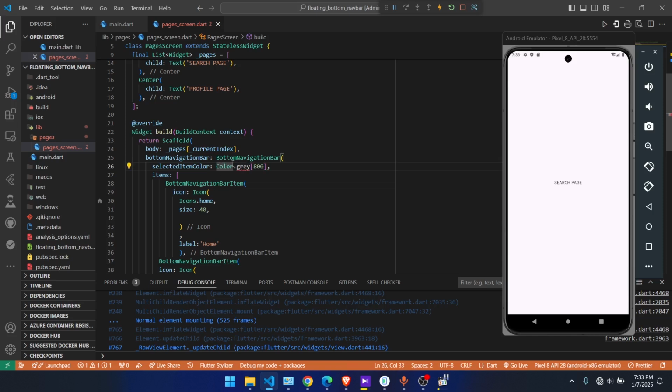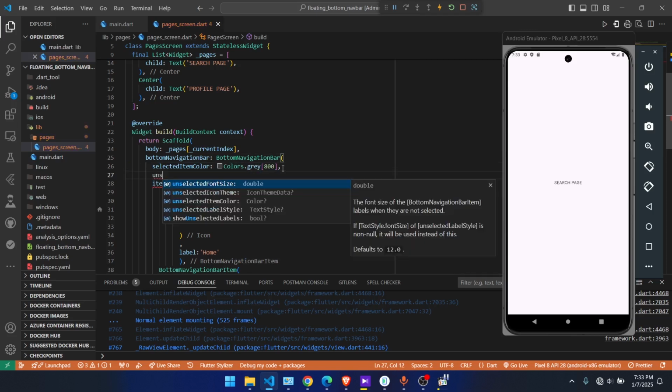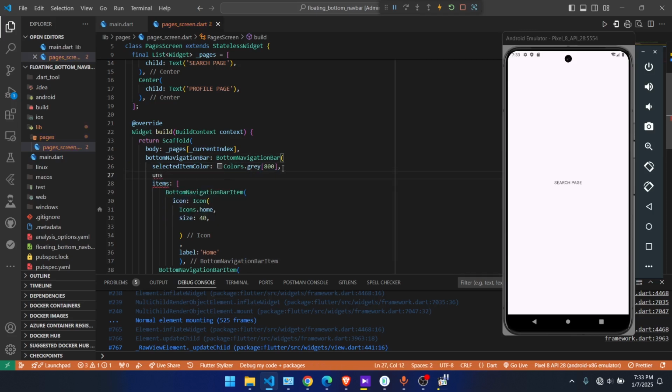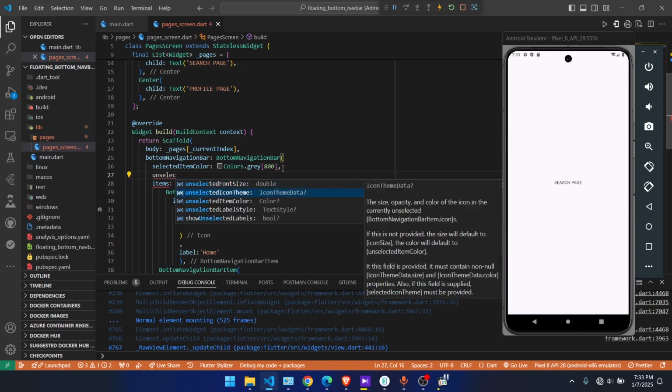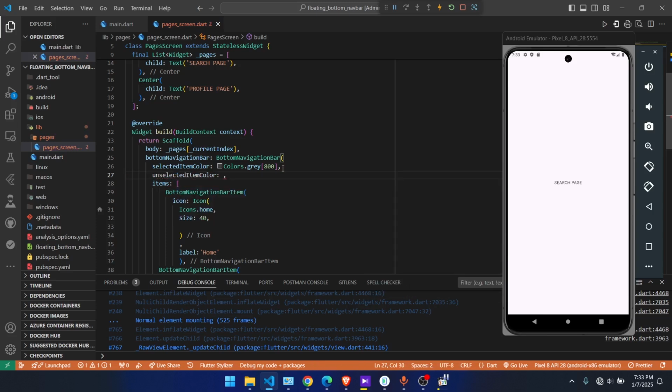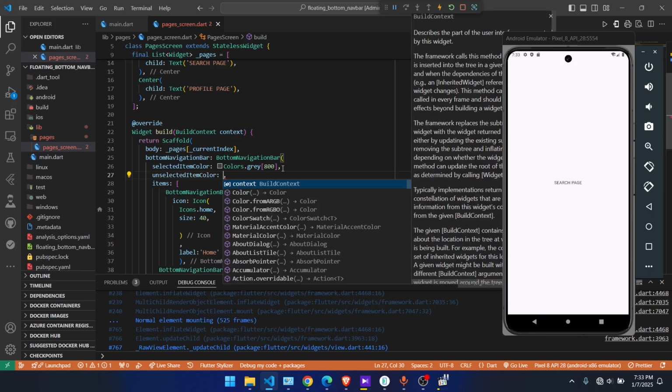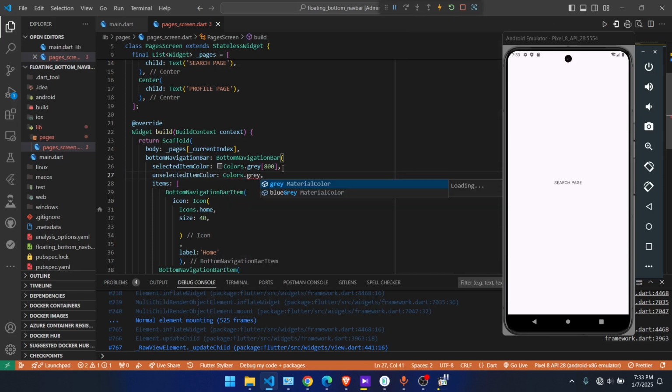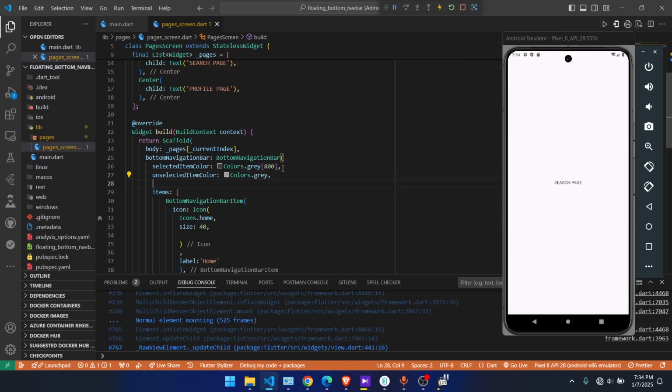Okay. Then with colors. All right. So then the next thing is we have to set the color for the unselected ones. So say unselected item color. So the unselected item colors will be, let's say they're just going to have gray. So say colors gray, just like that. Then in here, the next thing is we're going to have an elevation. So an elevation, we simply just going to give it 0.